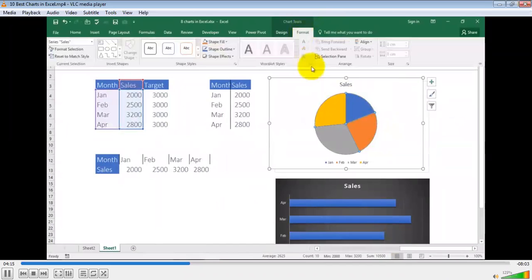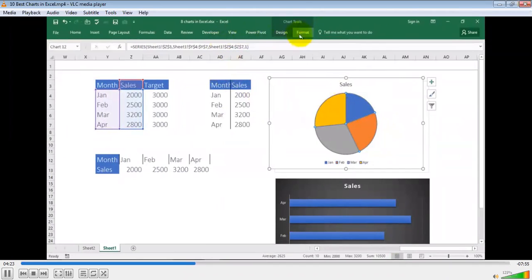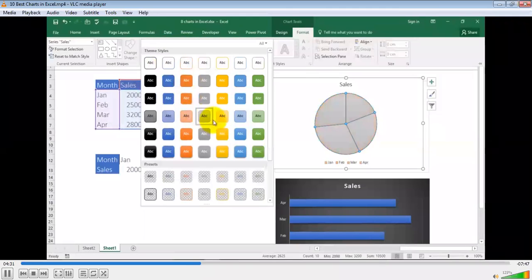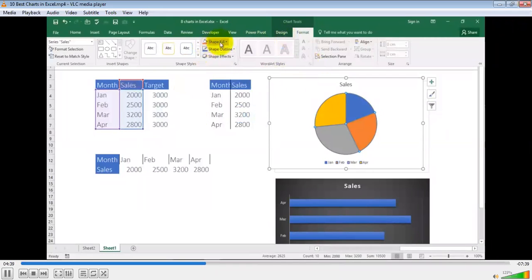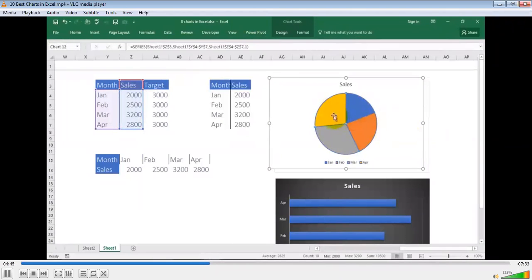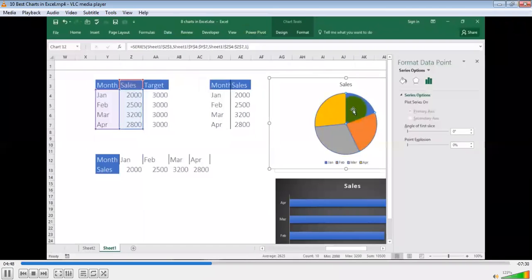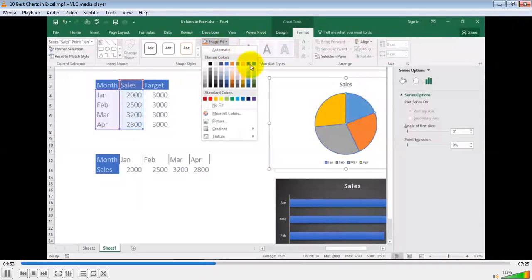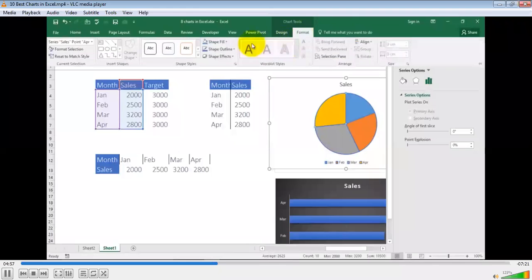Go to format, and from here you can go ahead and choose various colors to fill the shapes. Whatever you have selected, you can format your chart from here. See, what colors do you want in here? You can choose them from here. You can choose a specific color for a section or for the complete stuff. Where it's just one section I want, this is one section I'm bothered about, then only in this section will I change the color. Say, let me make it blue. In this section, I want it to be red.